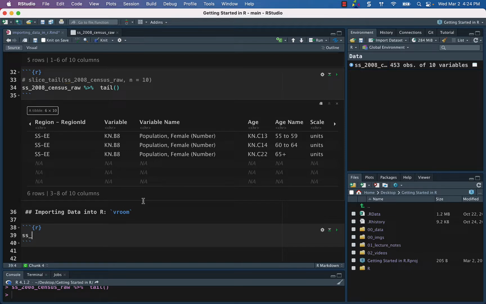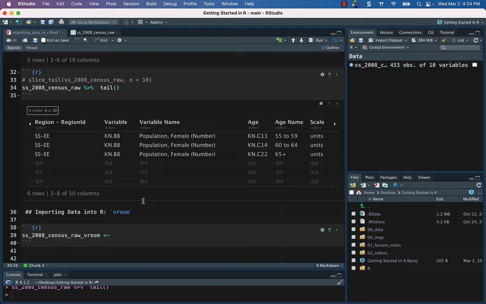Just the same thing, so we're gonna do this, but instead of doing that, let's say census row maybe 2, or maybe vroom. Doesn't matter, just to differentiate it from the previous data of a file.